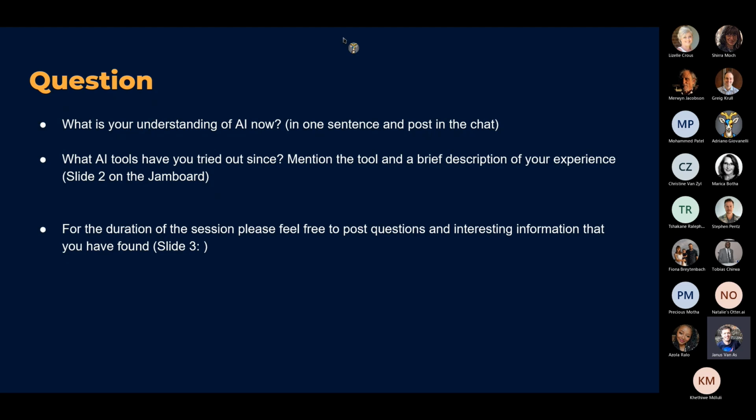Christine, can I put you on the spot? Do you want to just tell us what you wanted to write? Sure. Basically, my sentence was just three words. AI is inevitable. It's going to change the way we work, the way students will be working in the future. So we might as well learn to use it ourselves as well.